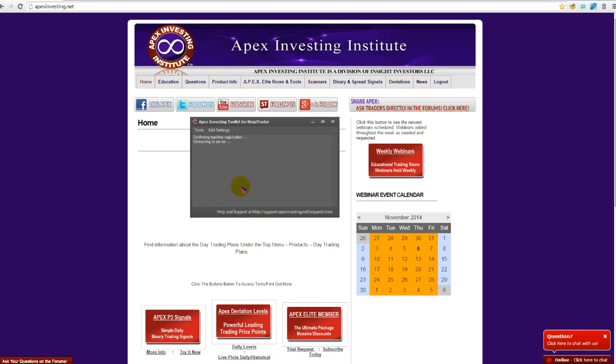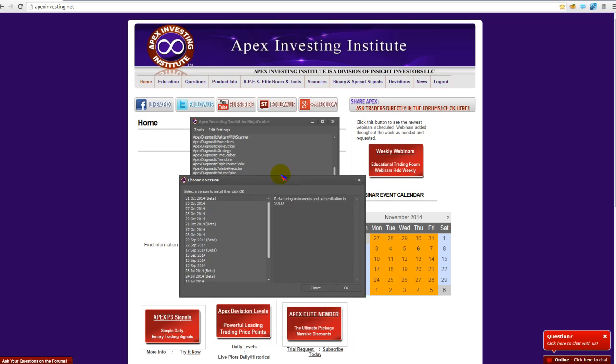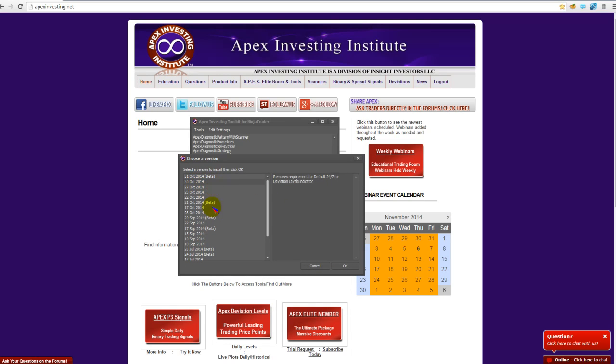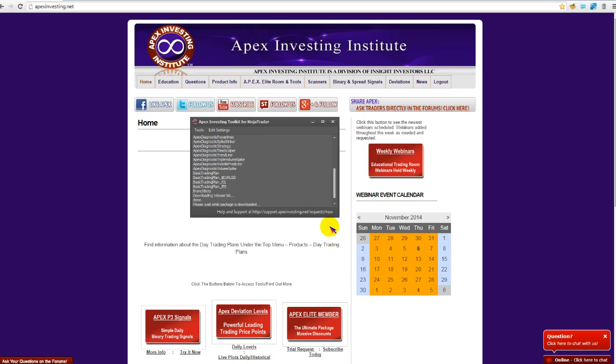And then install the toolkit if you haven't done it already. And so go grab the latest version. I think that's going to be 10.30 right now. So if you go and download the October 30th, we actually put the MVP, 10-minute MVP template back in there. Got to take it out somehow. So if you re-download that, I'll put that in there. And we removed the default 24/7 requirements for deviation levels, just for that indicator and the day trading plan indicator. So after that, you click OK.